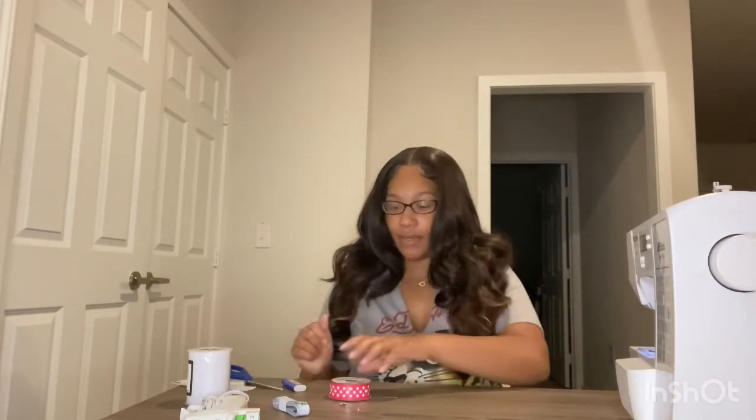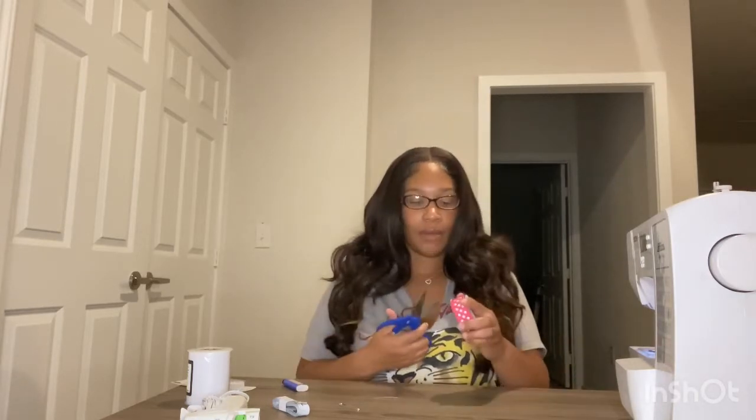So you may have to play with your machine a little bit to figure out what tension you need. But usually if your ribbon is rippled or something like that, you need to play with the tension, okay? So you may need to loosen the tension up if your ribbon is looking rippled, like a tight pulling. But typically 4 or 5 is what I keep my tension on when I'm doing my socks.